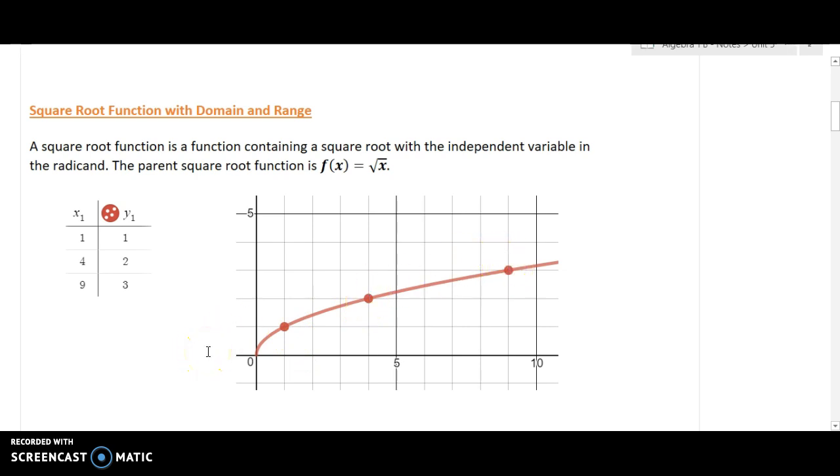And when we graph those, they are not a straight line. They make a curve, and this curve resembles kind of a sideways parabola. Because square root and quadratic are inverse operations, you see this shape. Notice that we don't have the bottom of this shape because of not being able to take a square root of a negative number. So right now we only see the top of the shape, and as we explore, we'll see how we can get the bottom of that shape to see that full parabola.